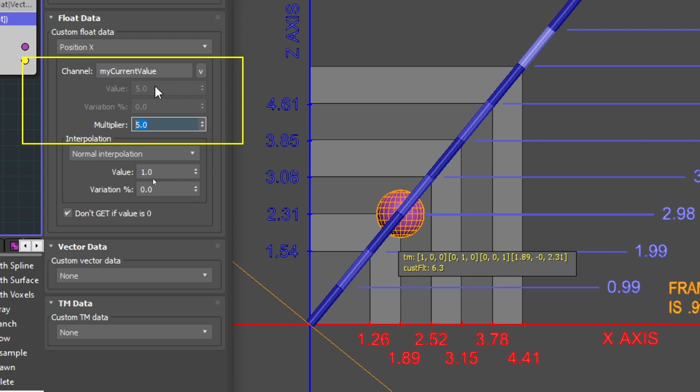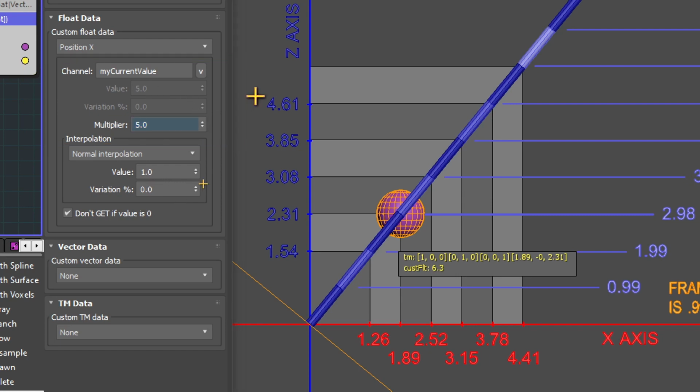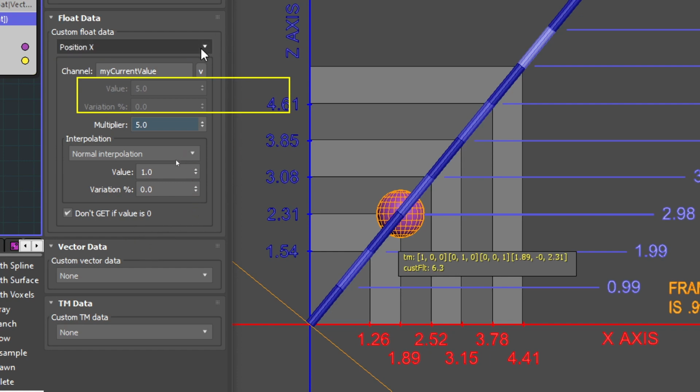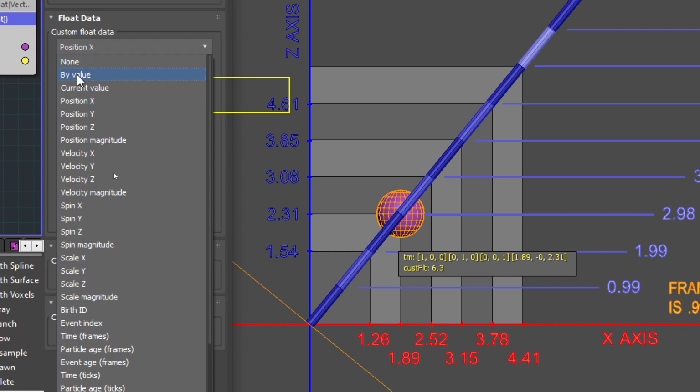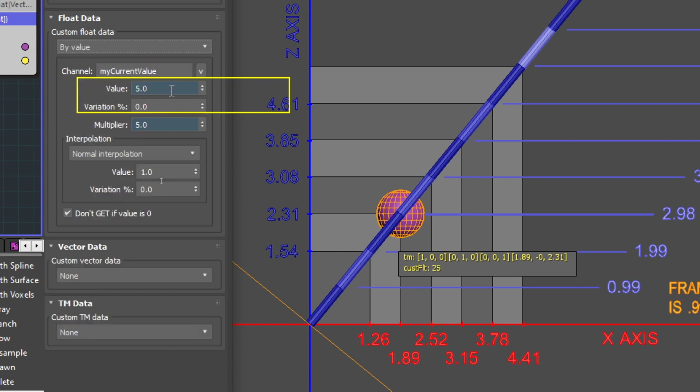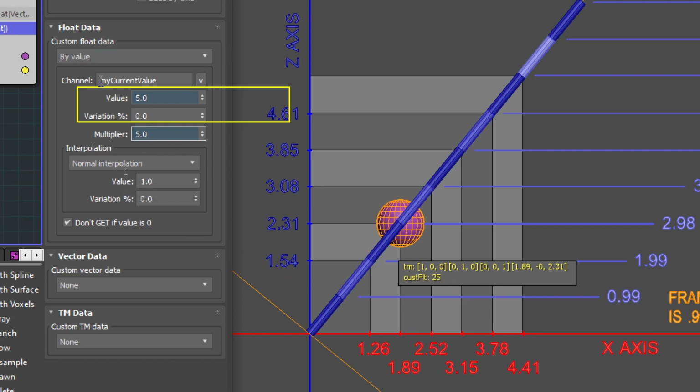Now, when we're looking at these two values here, they're grayed out because they're really meant to be for an exact value that you might type in. So if we go here and say by value, they become active. And now if we put 5 in there, and it's multiplied by 5, which must have been existing values, you see we get 25.